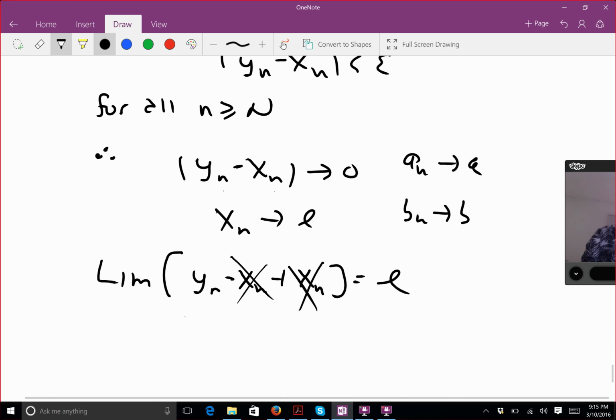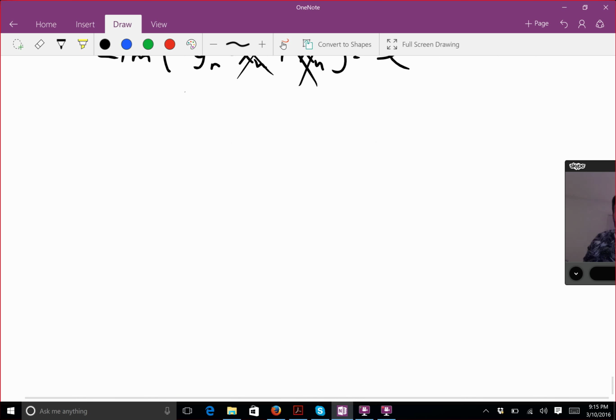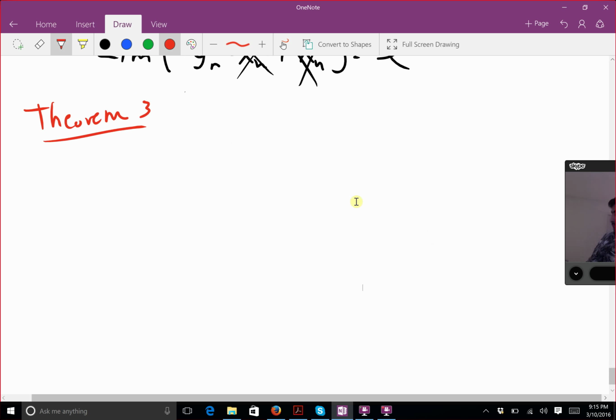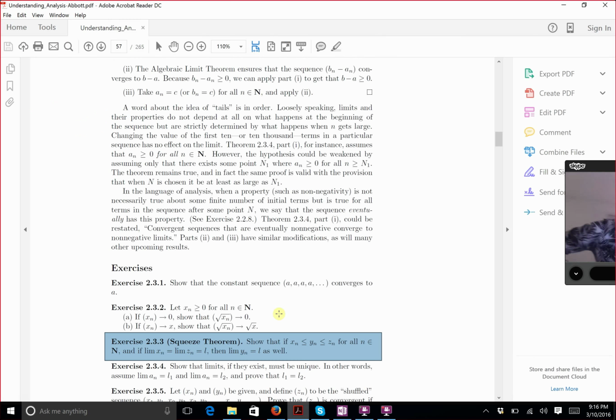Very good theorem. Okay, one last theorem. I said there were 3 theorems. There's one last theorem we need to know. This is called the monotone convergence theorem. It's very important. Do we need to know these for all of chapter 2, or just for sequences? If you know these 3 theorems for sequences in chapter 2, you pretty much can do everything. These are the 3 main ones.